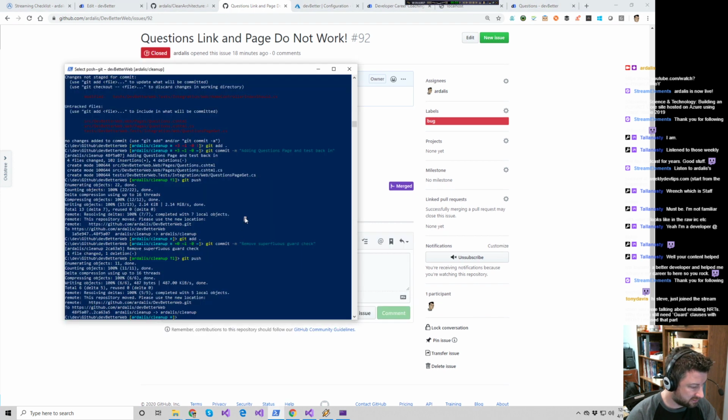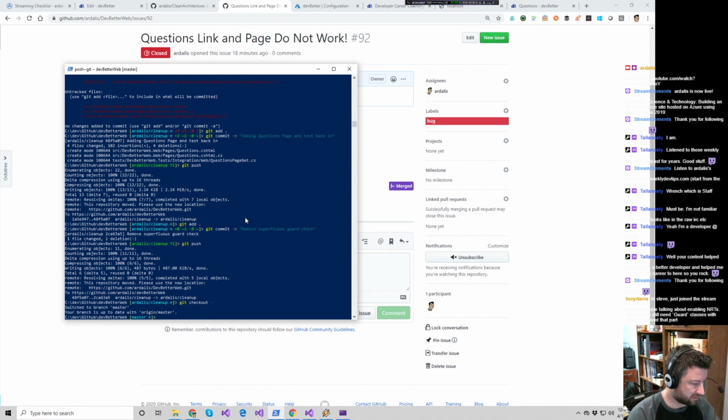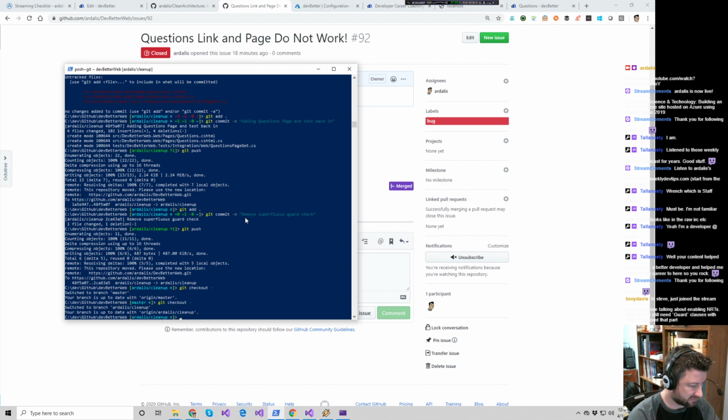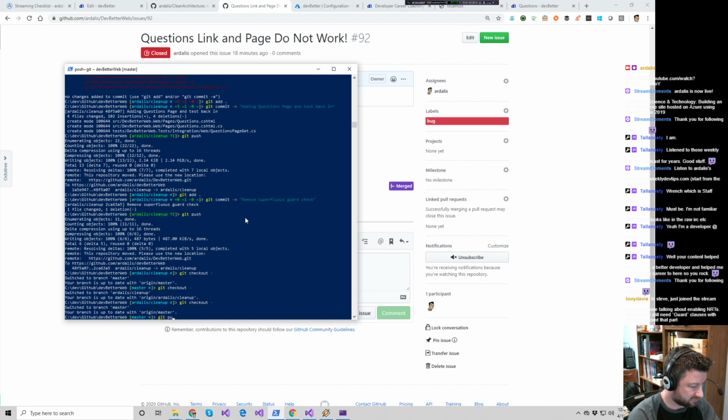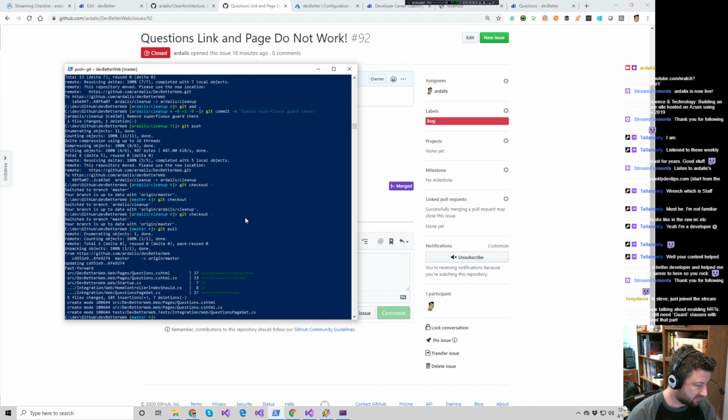All right, now locally, I need to git checkout master. Good trick here is if you hit minus, it'll go to the last branch you were on. So you can do that. It's kind of like swapping between two branches is easy, right? And then I need to pull to get my latest change. Okay, so now there's questions and all the other things we just modified.